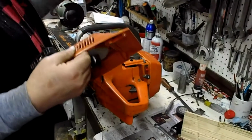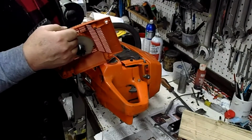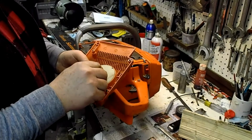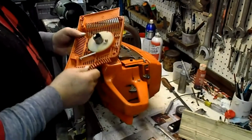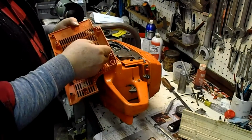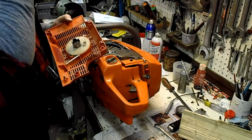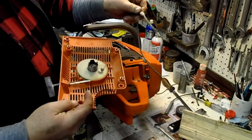I've had a hell of a time in the last couple of years with the starter coming apart on my 3120. Kept pulling out, and the knot would come undone, and you pull on it a couple times, and all of a sudden you've got the handle in your hand. It'd take me 10 minutes to fix, but it was getting annoying because it happened regularly. I even put a piece of rod in through the cord here to pin it across, and that didn't even work.